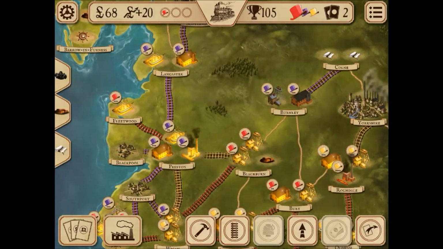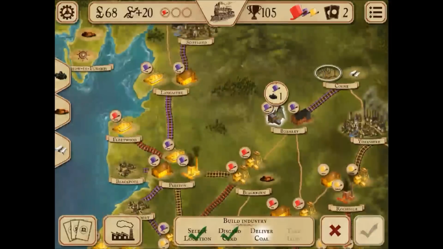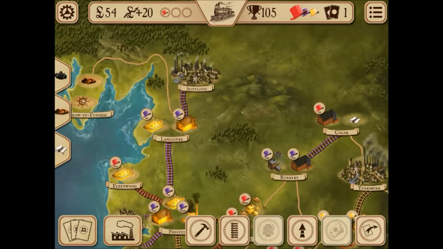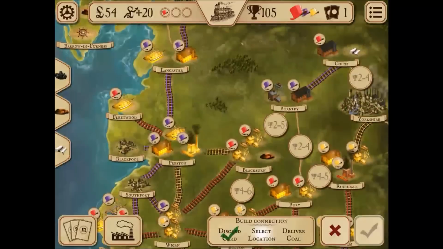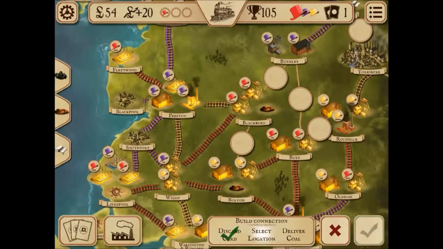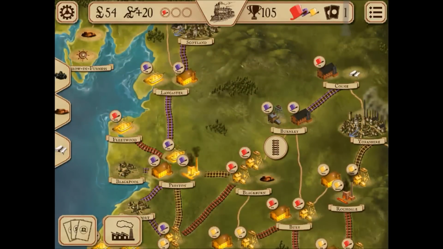I mean, I don't know, this will not work, but I'll build a cotton mill here. There. Yes, that's not what I wanted to do, but and then I can build this and do that one. But it's going to flip his coal building. What can I connect to? Let's do this one. This will give me some fair amount of points here. I think it's going to flip that and give me an extra point. It's not really worth it.